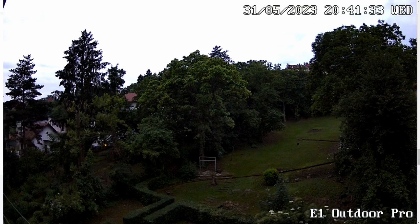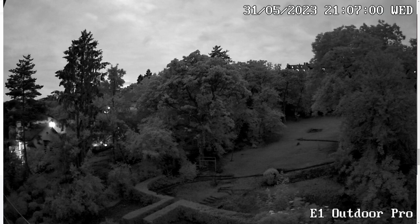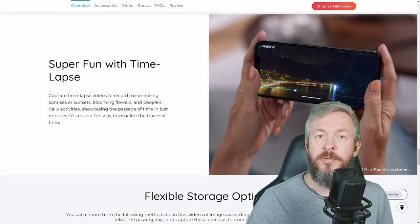One thing I did play a lot with, and this is time-lapse. It has built-in time-lapse functionality for sunset, sunrises, cloud tracking, for construction works, for monitoring how the flowers bloom, etc. But you can also create your own custom time-lapses. This is probably the functionality that I played most with. And it's also very easy to set up.